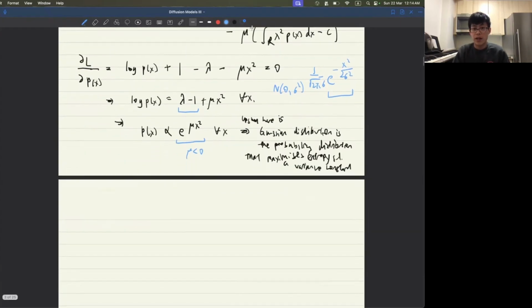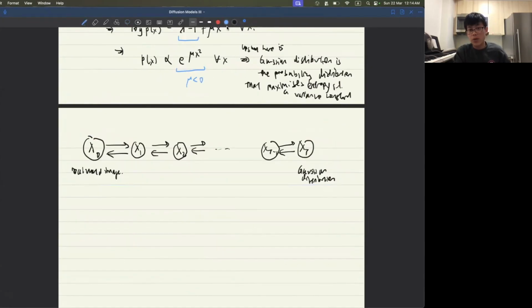And why is this a very nice thing for us? Let me just copy a diagram from earlier. The point was, why is this very nice for us? Well, on one hand, we have the probability of real-world images, right? So this looks like some very hard to model distribution. On the other hand, we have a distribution that has the maximum entropy. And by our definition of the forward process, we know that all the intermediate states must have a constrained variance. So on one hand, we have the distribution that we want to model. On the other hand, we have the distribution that has the maximum entropy.